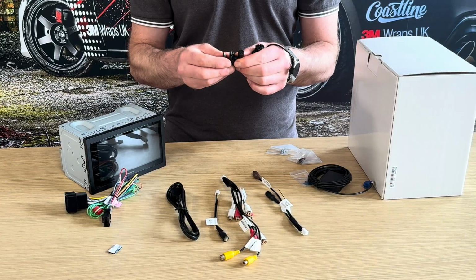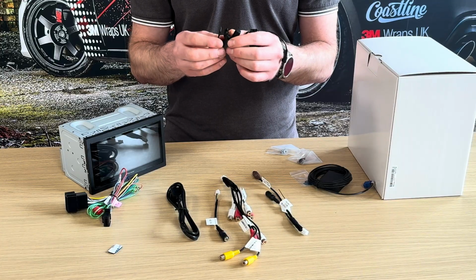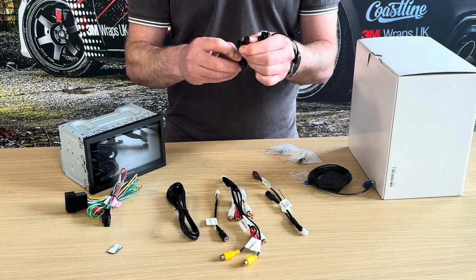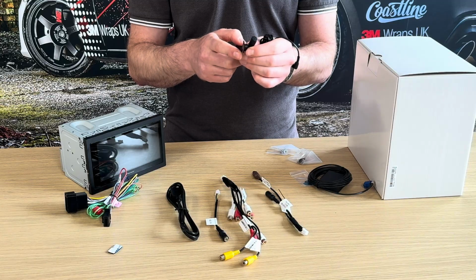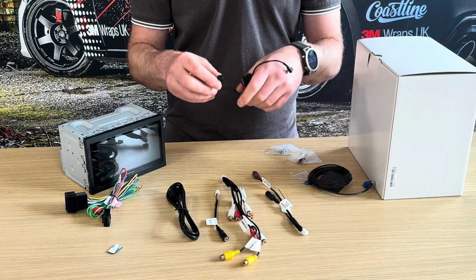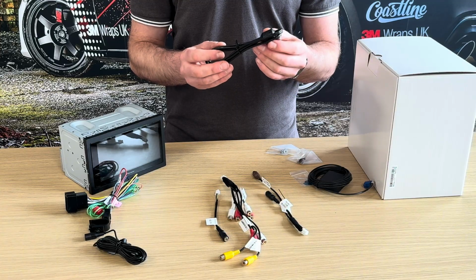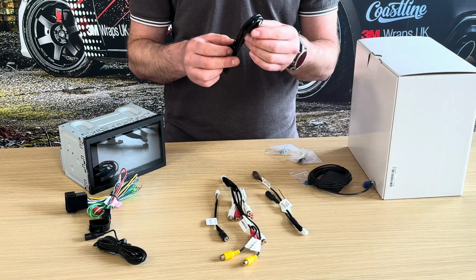The microphone can be fitted in two ways. It comes with a U-clip that can either be hooked over the interior sun visor, or you can remove the U-clip and use the supplied sticky pad to mount it somewhere alternative. We then have the USB extension, which extends the rear mounted USB to somewhere more accessible in the vehicle.